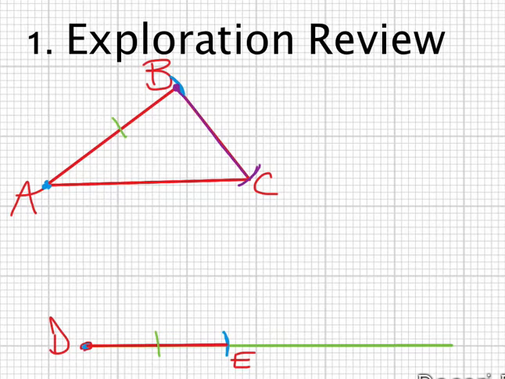Next, you're going to move your compass. Don't change the width again. You're going to move it to point E, put your point on E, and swing an arc. Now this arc could be as small as you want, but it could also be as big as you want. The reason you might want to make it a little bigger is because you don't know where your other arc is going to cross. We're going to make another arc here.